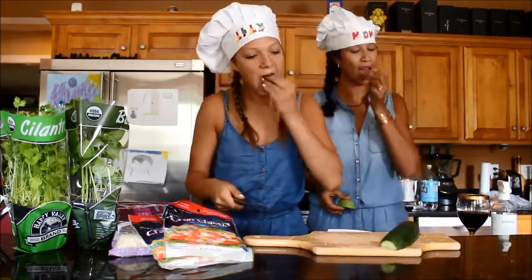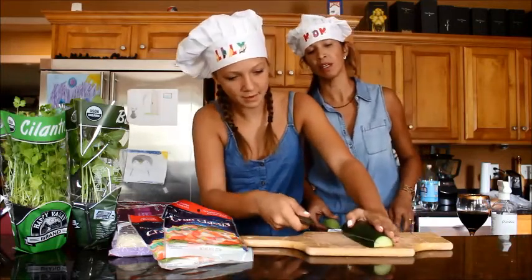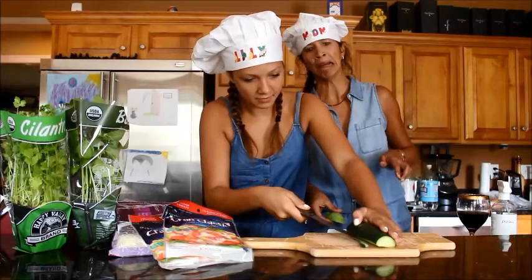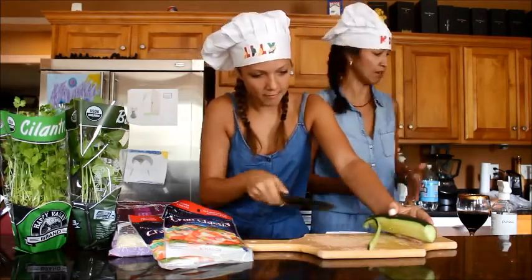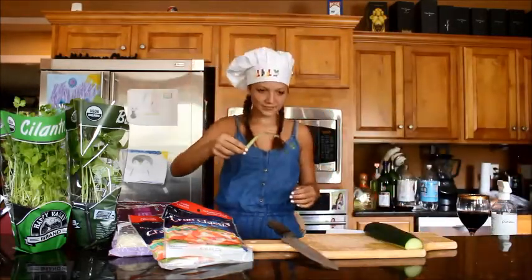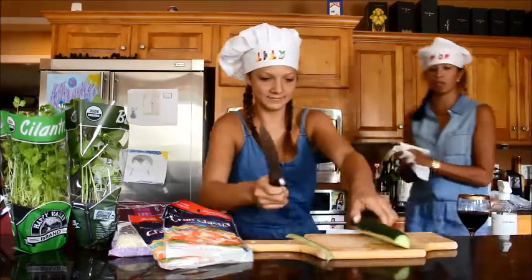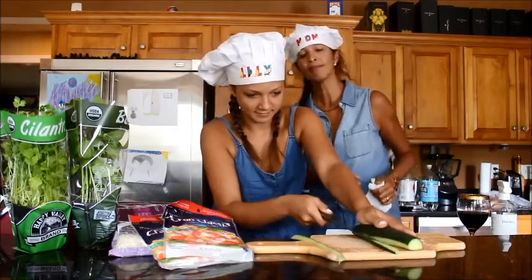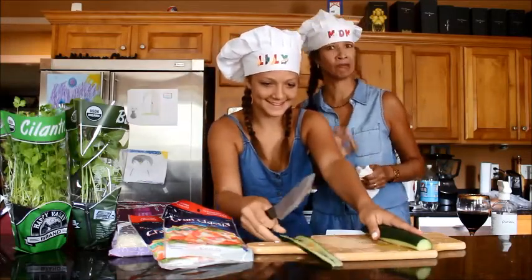Oh my. You need to be careful because. Mom, I don't want to do it. Cut it downwards, not that way. No, this is how the guy is doing it. Yeah, but you have to do it downwards. No, this is perfect. Alright. Whatever, you know everything. I do. She's almost a teenager, so she knows everything, you know. I'm doing it right. Well, I think that looks good, actually.